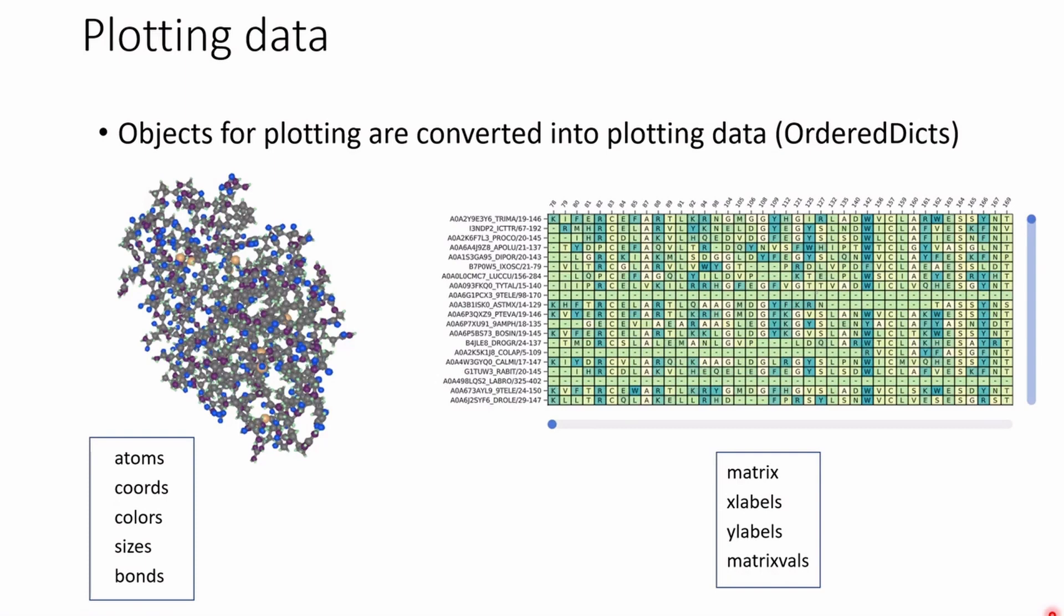Below these figures are the sets of plotting data that are used to make them, and this includes the data needed to show tooltips, the data inspector. They are ordered dictionaries right now because they're easy to work with and easy to append additional data, but other data structures may work just as well or better, so methods for them may be added in the future.